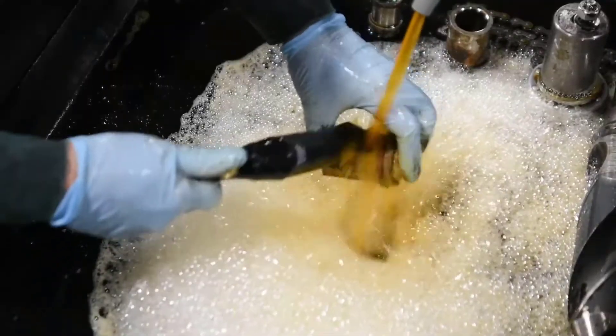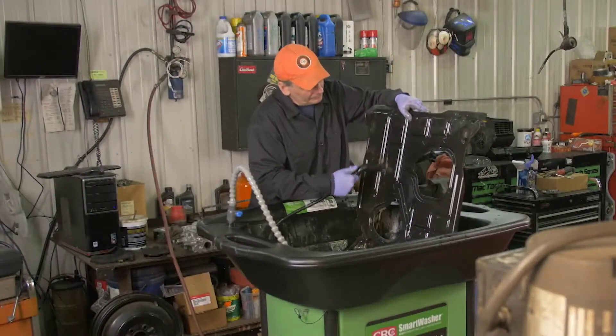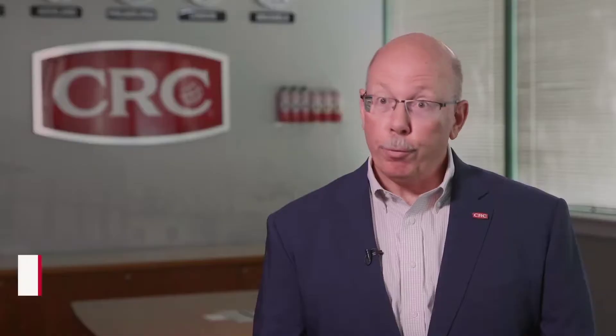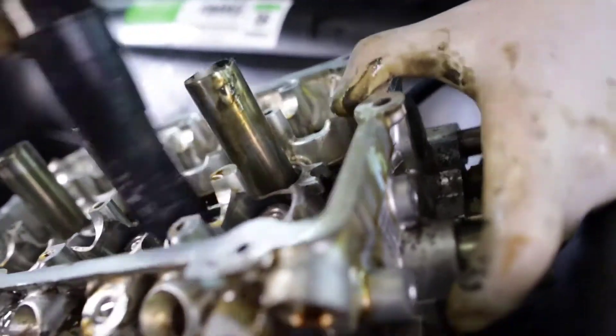In fact, more businesses are using environmentally sound practices like this in the repair and maintenance of their equipment. Bioremediation cleaning techniques are highly effective, safer for employees, better for the environment, and can provide significant cost savings compared to other traditional cleaning methods. They may not be visible to the naked eye, but the naturally occurring microorganisms in bioremediation are the muscles behind this safe and eco-conscious cleaning process.